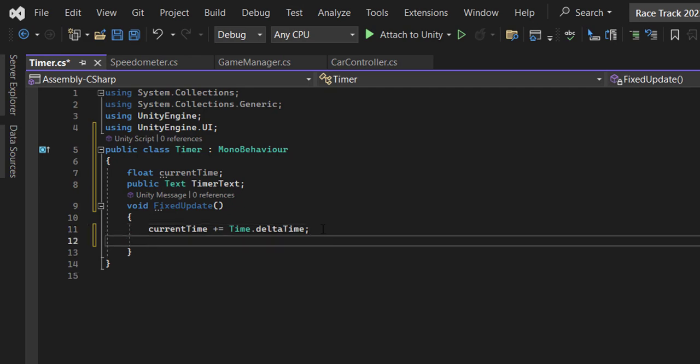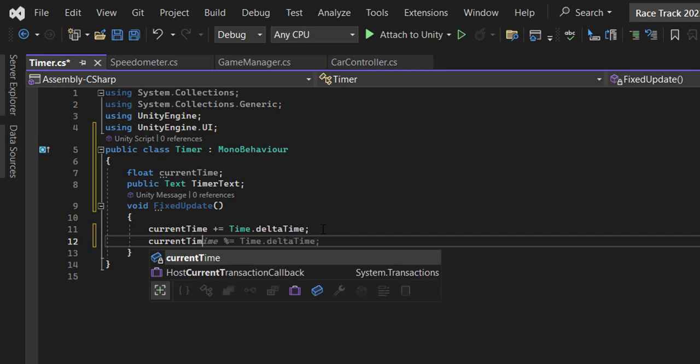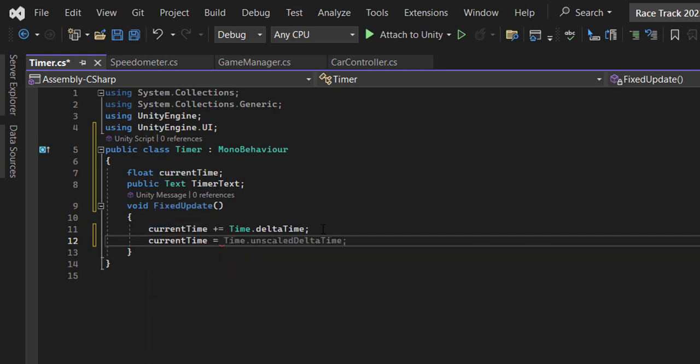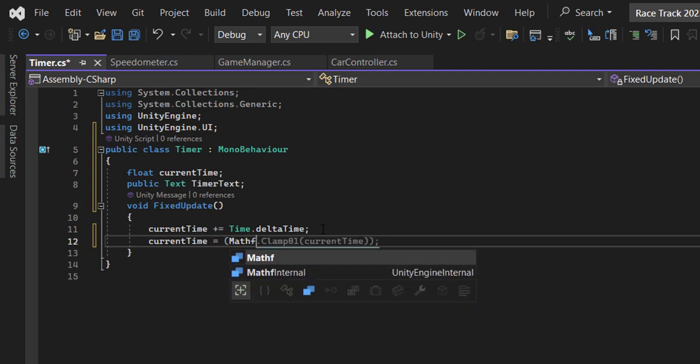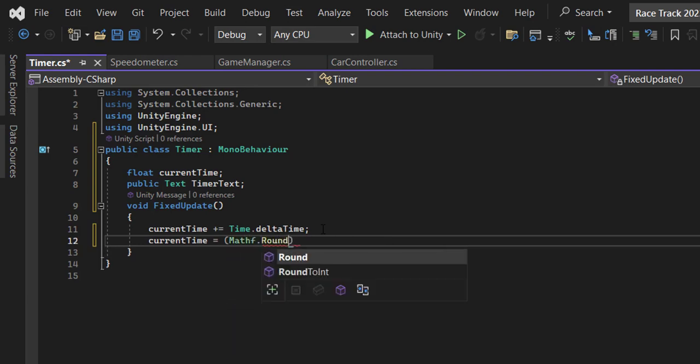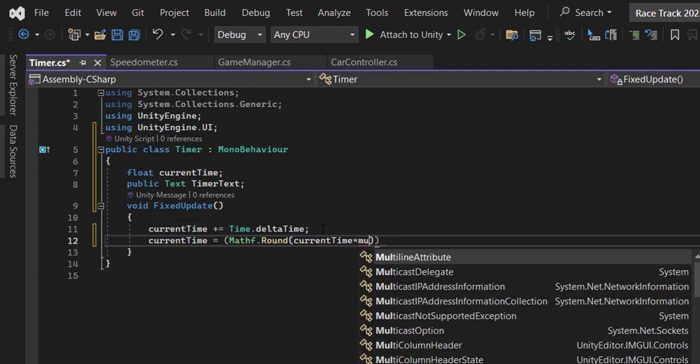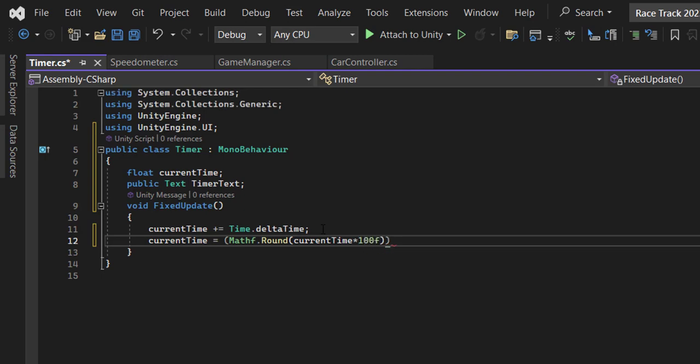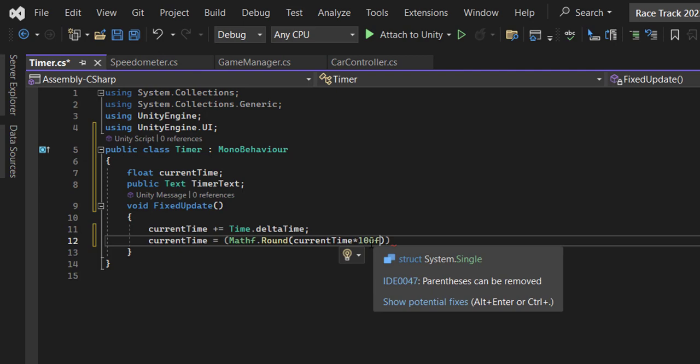Up next is current time equals, and then in brackets, Mathf.Round, open brackets, current time, and we're going to multiply this by 100. You can multiply it by less or more. So if we're at 5 seconds, it's going to change it to 500 seconds.